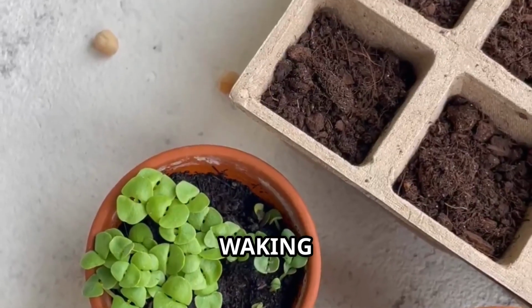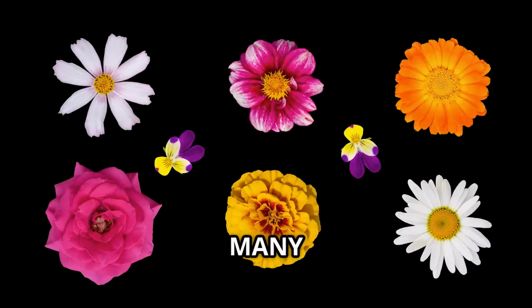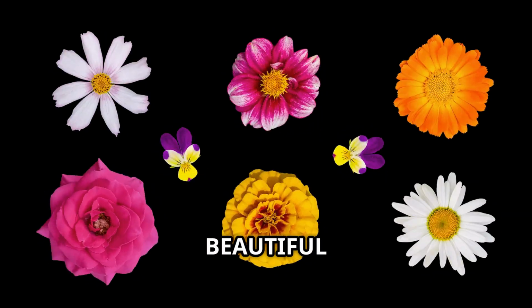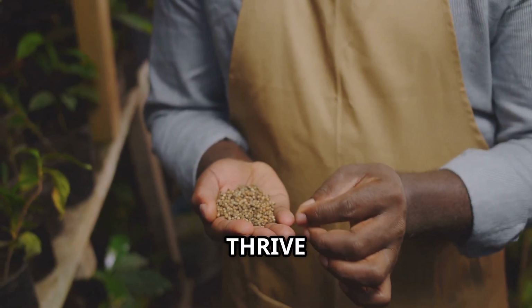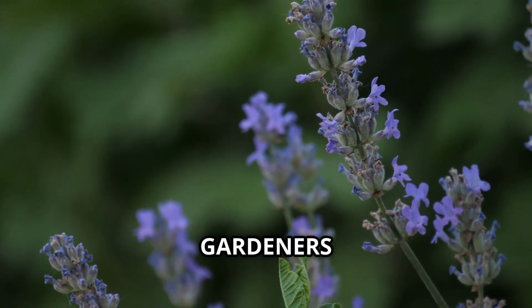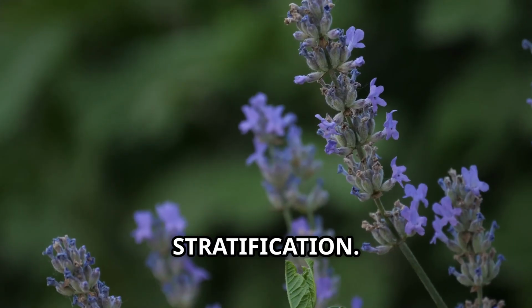Section 4. Waking the Sleeping Giants. Plants that require stratification. Many plants benefit from stratification, their seeds holding the potential for beautiful blooms and bountiful harvests. Here are a few examples of plants that require this cold treatment to thrive. Lavender. This fragrant herb, beloved by bees and gardeners alike, needs about 30 to 45 days of stratification.